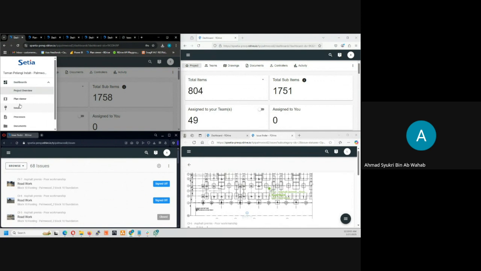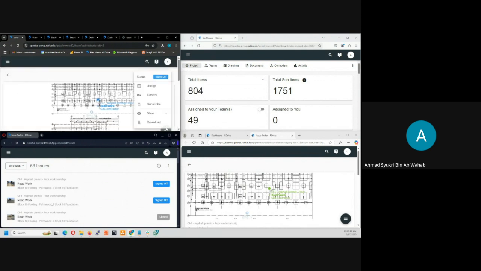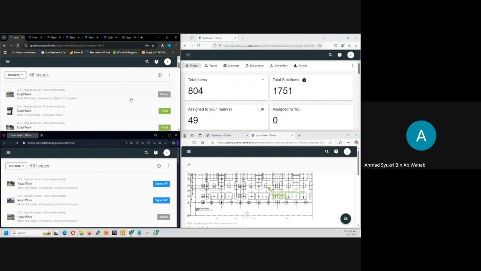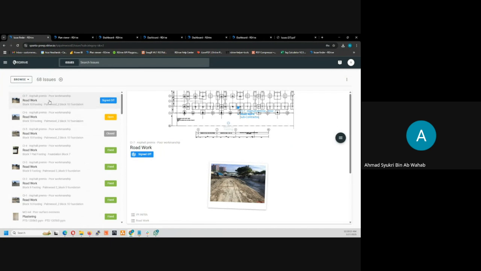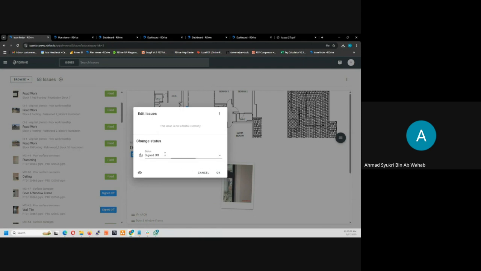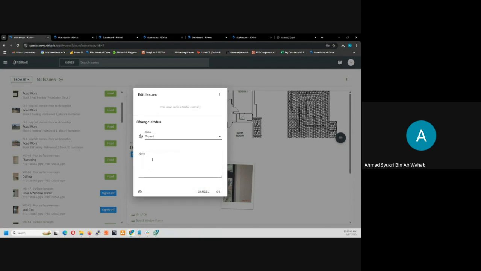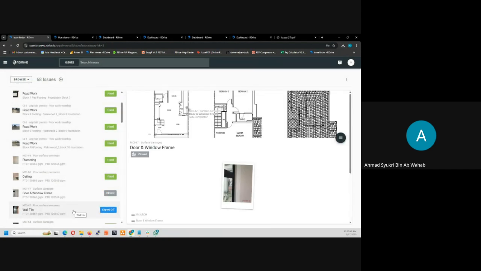And for the final one, we go to the issues, sign off, and then under sign off. And the final closure is from the client developer. Now there is a cycle of the process. This means this is the process of the template.